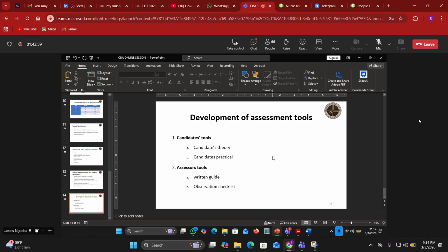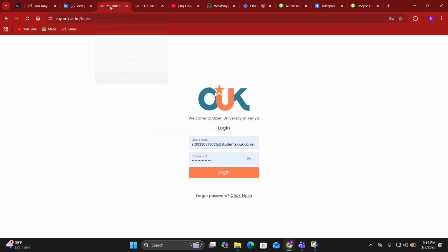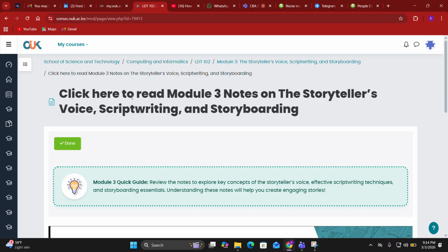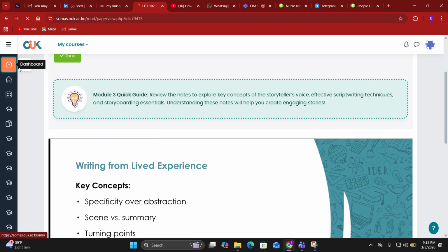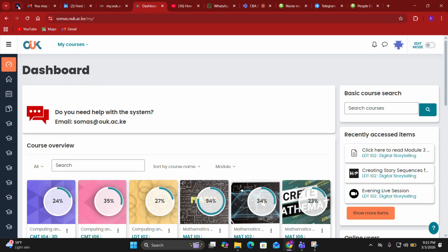So that one will also depend on the level, because there are some levels that don't allow some, especially when you're talking about objective test items. Like in the former guidelines, the CDACC, level 5 and level 6, had eliminated that aspect of objective test items, and they were focusing on section A having the short essay questions and section B having the extended essay questions.